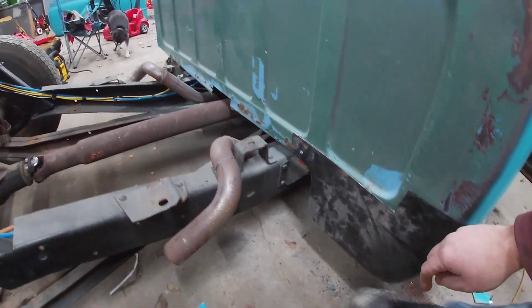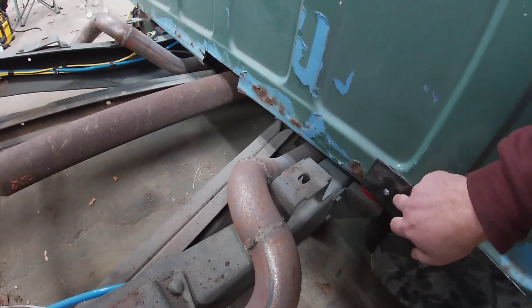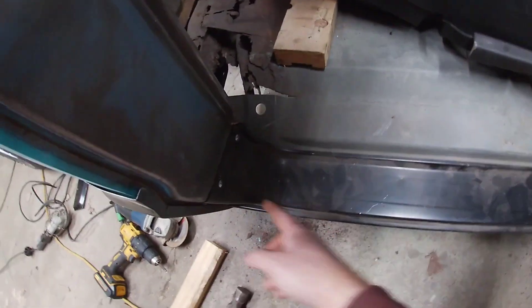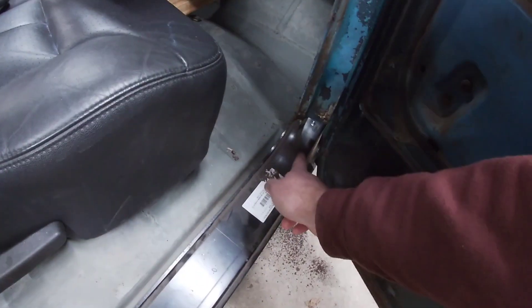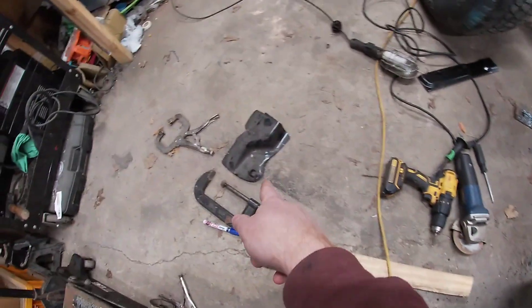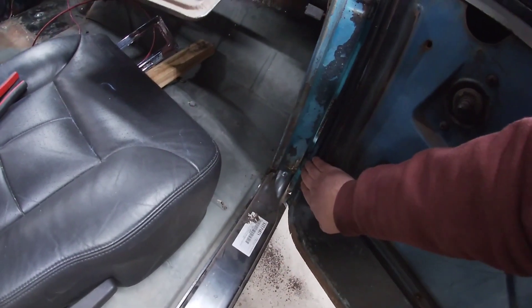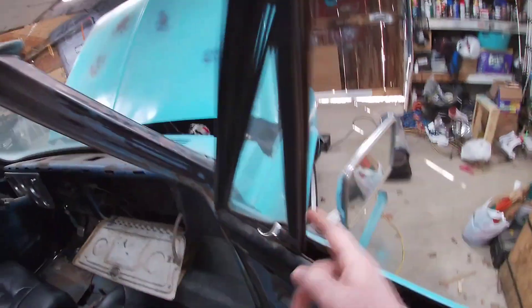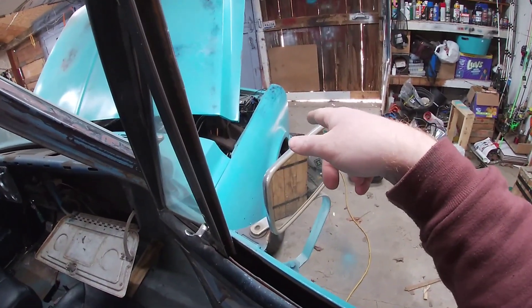Probably a little bit higher because I had a mark back here. Our outer rocker is just chilling there. We've got a couple self-tappers holding it where I want it to be, but there is that piece right there that goes under the bottom hinge. And to get the door off, I have to disconnect it from the body, and to get to that, all that sheet metal up there has to come off.